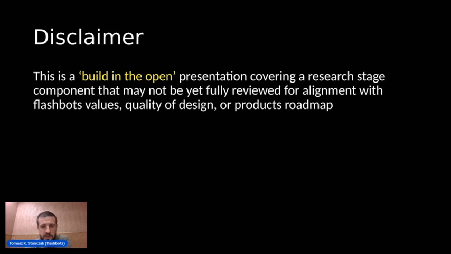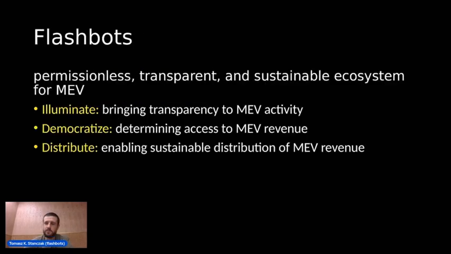And maybe as a disclaimer, this is part of the build in the open of Flashbots. So it may present some ideas that are at the early research stage. They may not be fully reviewed by all the strategy teams at Flashbots, and this means that in some areas it may not yet be fully aligned with the Flashbots values, or even the quality of the design of the research might be lacking. Nonetheless, I think it's worth presenting as an invitation to collaboration on the ideas presented, and to work together towards full alignment of how we want to present all the products at Flashbots, and how we want to achieve, as always, eliminating, democratizing, and distributing MEV in a permissionless, transparent way for Ethereum and other chains.